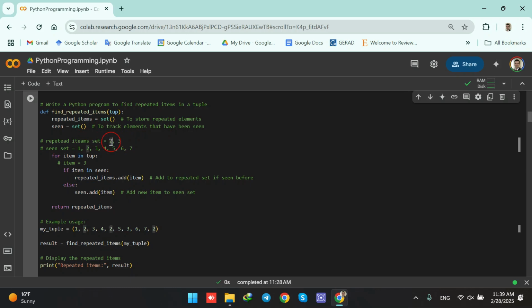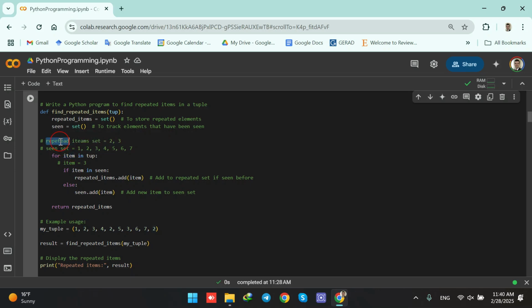So repeated items is having 2 and 3, but because it's a set, we cannot insert another number 2 there, because one of the features of sets is that we cannot insert repeated items. We know that 2 and 3 are already repeated in the original tuple. We don't have to insert it anymore. Therefore, it's not going to be inserted. Why? Because 2 is already there, and one of the features of the set is that they do not allow us to have duplicates.